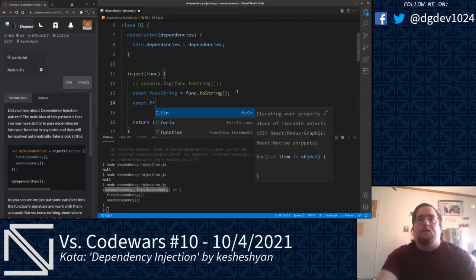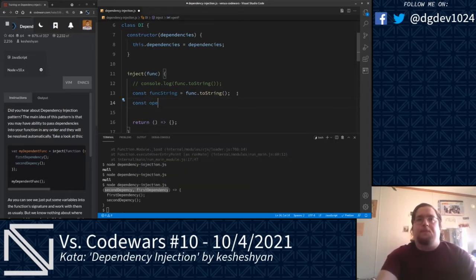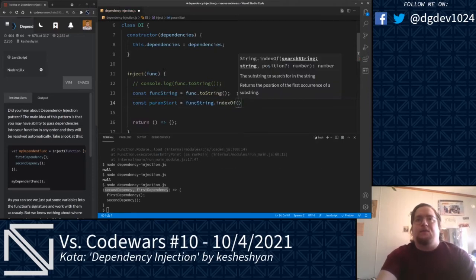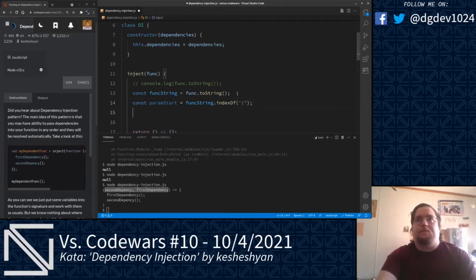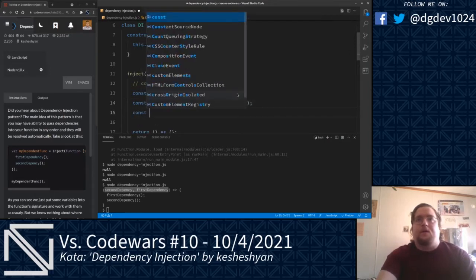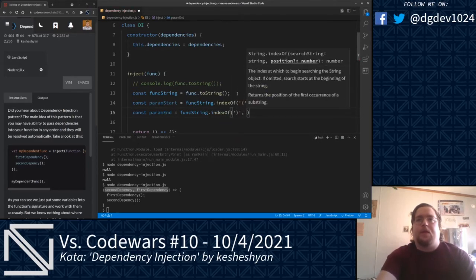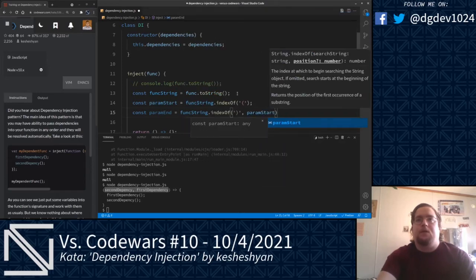Const, call it param_start equals func_string.indexOf the opening parentheses, and const param_end equals func_string.indexOf the closing parentheses starting from param_start.